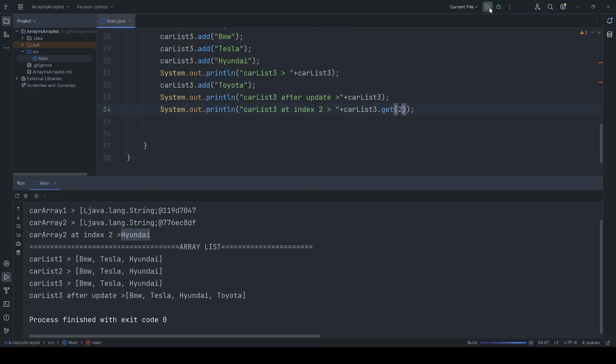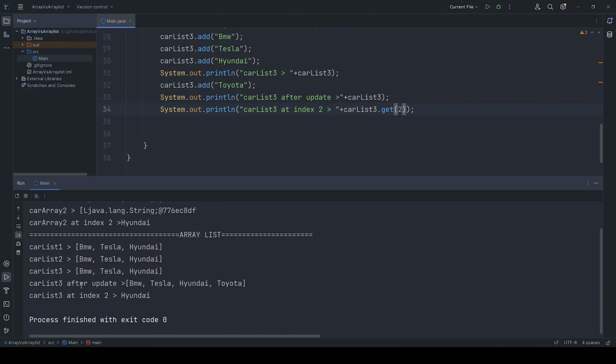And now let's execute the code. So we have car list 3 at index 2, the value is Hyundai, right? And if I do it with 3, we have a Toyota.